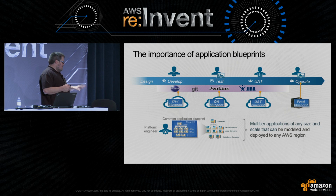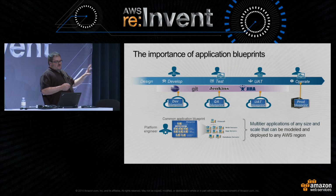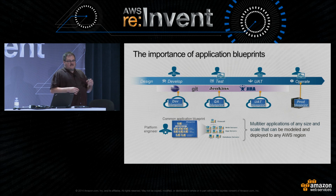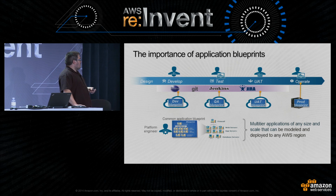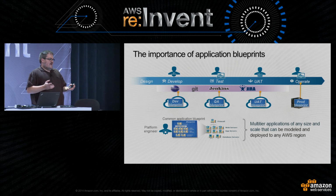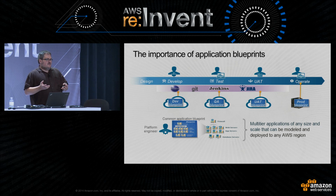I want my dev cluster with data that's been scrubbed and Hadoop, and then I want a production Hadoop cluster, and then I want to install Cassandra over here for my OLTP, and I want to install MongoDB sharded so I can handle all these document interchanges that happen between me and partners. And I want to build all of that stuff out, right? How do I build that as a stack that solves a problem? You build a blueprint, right?